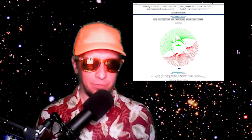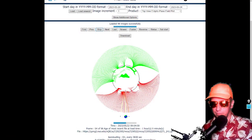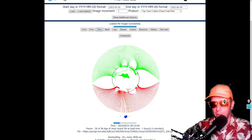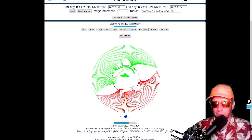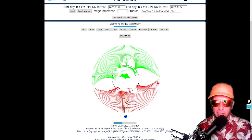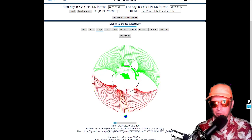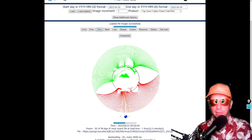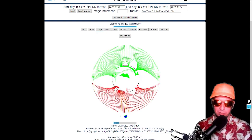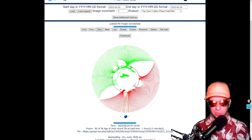Next, our top view ecliptic plane field plot. This depicts the heliospheric current sheet and its magnetic polarity, right? So Earth is currently in a South Pole-oriented current sheet, and there's a North Pole current sheet headed this way. We can expect it to arrive in about a day or two. And if we do see that sunspot in the southeast grow rapidly, it could be here as early as later today, or perhaps by the time tomorrow's daily space weather video comes out.